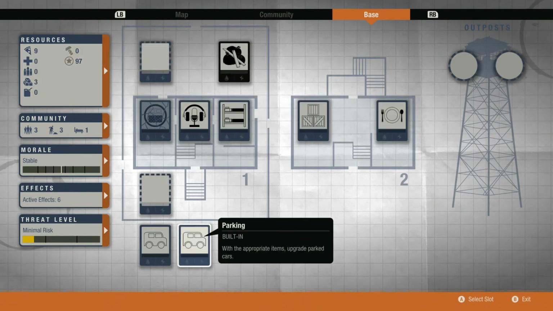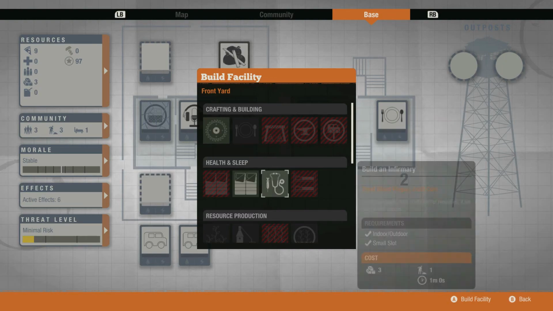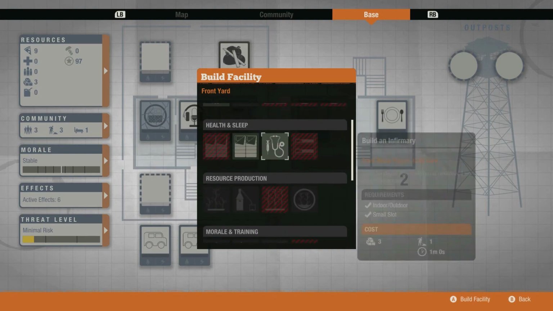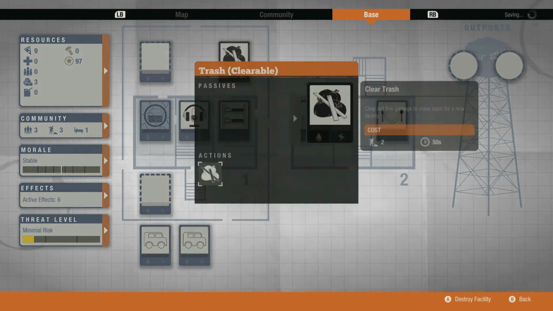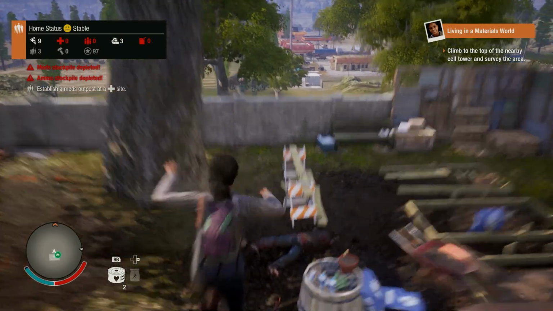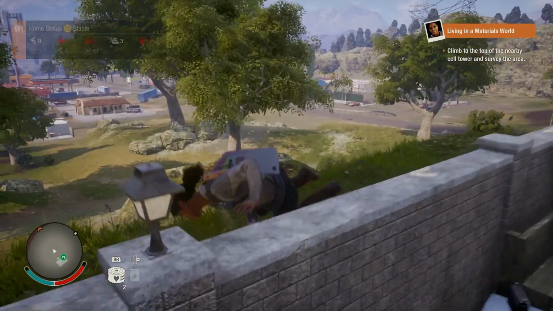This is the base screen where you get to select all your things. Right now, we could actually craft a workshop, but a workshop would be the only thing we could. So I'm gonna say, first things first, we're gonna clear some trash out while I go scavenging. And I am gonna go scavenging alone because as far as the beginning goes, okay, see you later.